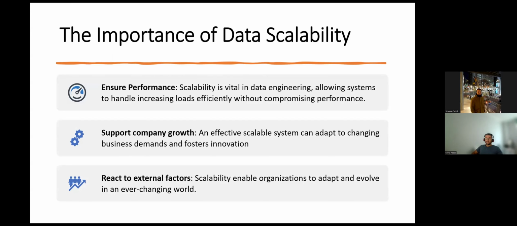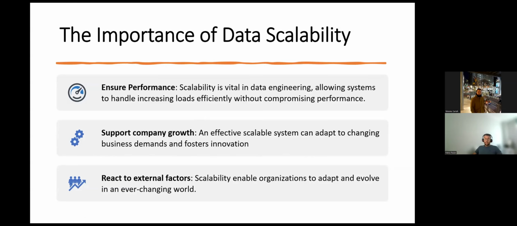Yes, we are. Okay. So in one of the first slides, Simone already mentioned that scalability is a milestone for data engineering. In fact, achieving scalability is probably one of the most important responsibilities for a data engineer, because any company, from the smallest one to the biggest one, produces and consumes a lot of data. And we as data engineers must be prepared to efficiently handle all this data.